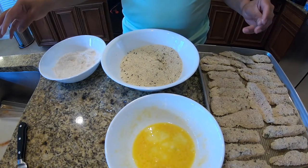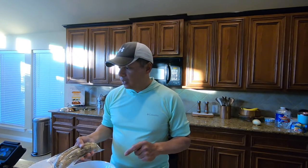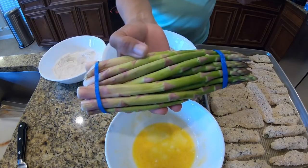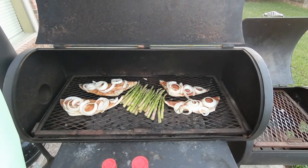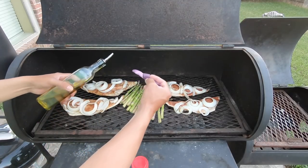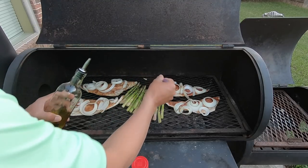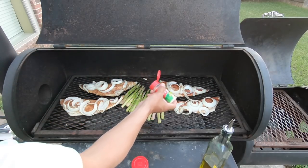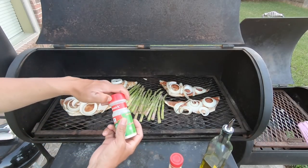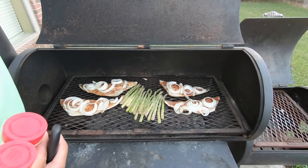All the fish have been breaded. What we're going to do now is start prepping our side dishes. We're going to use the remainder of this breading to do some fried boudin balls. We'll also get some asparagus prepped up for the grill — take some olive oil and get it on the asparagus so that the garlic and the onion can stick to it. Lightly season it with a little bit of garlic and throw some onion on. Let that grill for about three minutes and then we'll flip it.